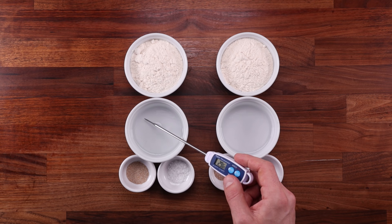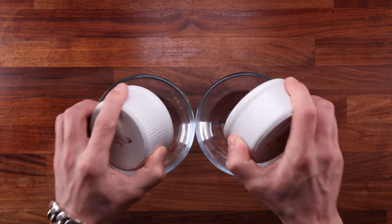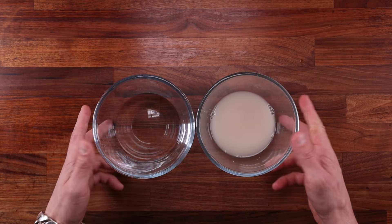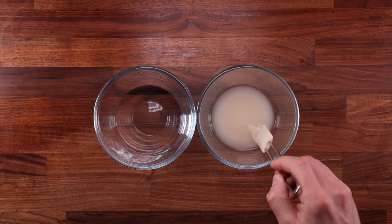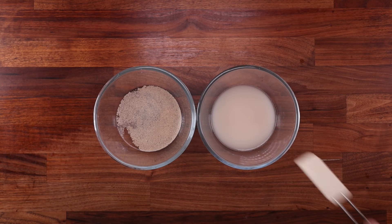All commercial yeast starts its life as a slurry, like a paste, of yeast and water. Fresh yeast or cake yeast is made by pressing that slurry and extracting the water, turning it into that familiar crumbly block of yeast. It was the first kind of commercial yeast available. The problem with fresh yeast is that it doesn't have a very long shelf life and it must be refrigerated. So around World War II, the Fleischmann's yeast company in America developed active dry yeast. It was made by heating the yeast and drying it out even further, resulting in a gritty textured powder. Because there was no moisture in it, it could be kept at ambient temperatures for a very long time. One reason for developing this yeast around World War II was so that soldiers could have freshly baked bread. And 80 years on, we're still using this yeast and it works perfectly fine.